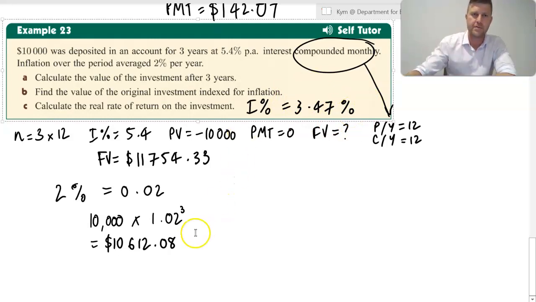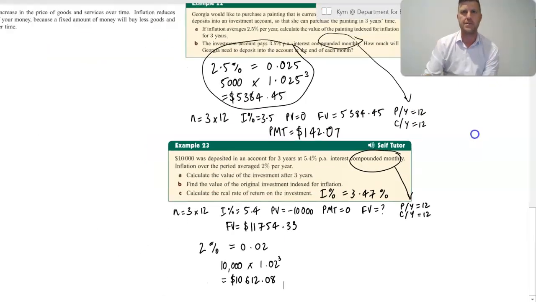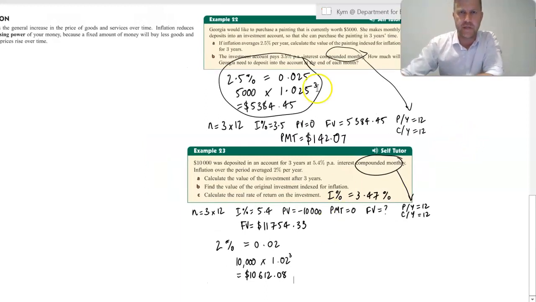Okay, considering that the purchasing power of $10,000, today or 3 years ago, however you want to look at it, has become $10,000. You need $10,612.08 to purchase the same goods and services as you would have now or 3 years ago. Again, okay, looking at how you sort of read that question. So sorry about the confusion there, but that's pretty much all we'll be looking at in terms of inflation in this course. There will be some trickier questions, obviously, but yeah, the more you practice these questions around inflation, the better you get.